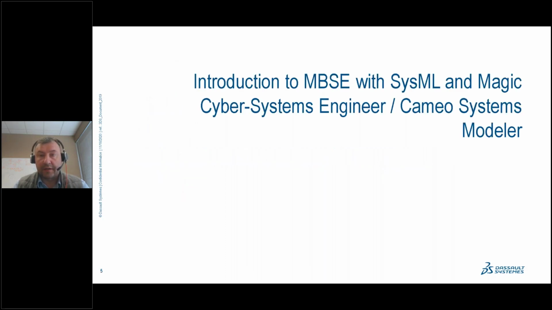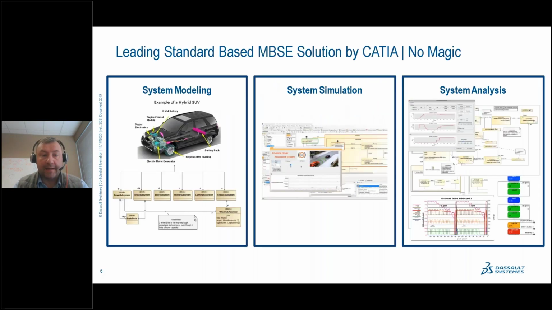So now, the introduction to MBSE with SysML and Magic Cyber Systems Engineer from Catia Systems. Again, the name was Cameo Systems Modeler, and you can still find the product with both names. Pretty much, Magic is the leader, and the product suite under Dassault Systèmes is the leader in MBSE solutions for system modeling mostly, but then also system simulation, because the models can be executed. They are formal enough to be executed, almost all the diagrams, like behavior diagrams and parametric diagrams, as you can see, also including user interface prototyping and analysis on top of that.